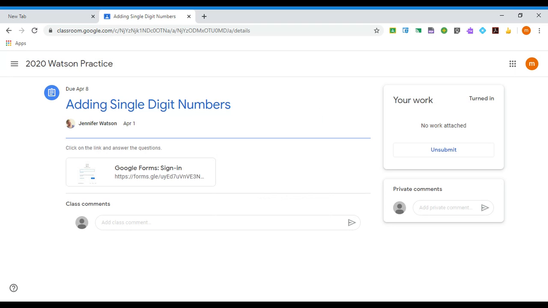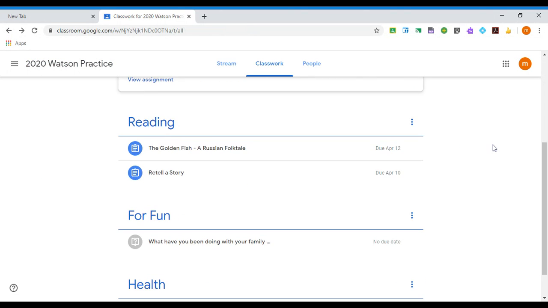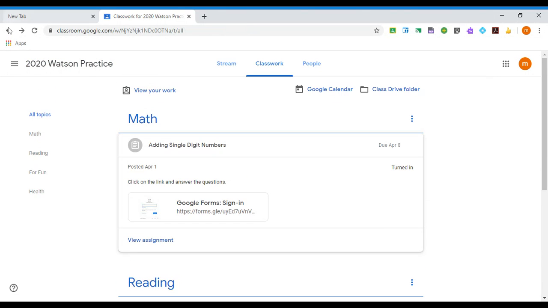That will let your teacher know that you have finished the quiz. Okay, that's all we have in the quiz tab. I'll go check out my other glitch later. Here we are back to the classwork stream. Here is everything.